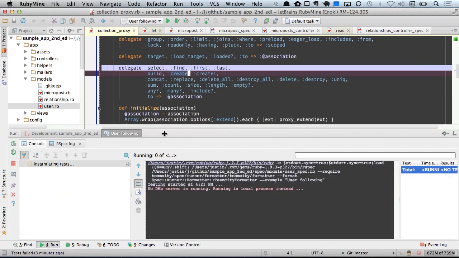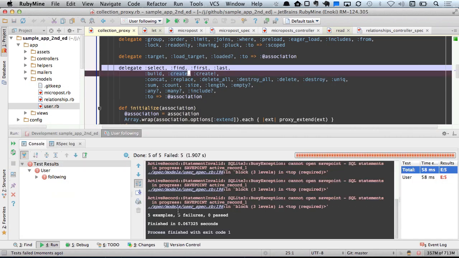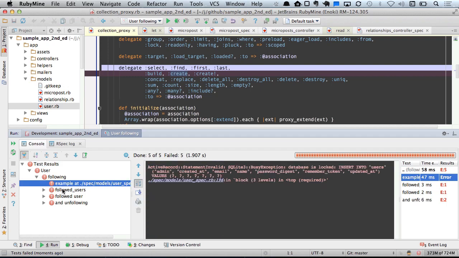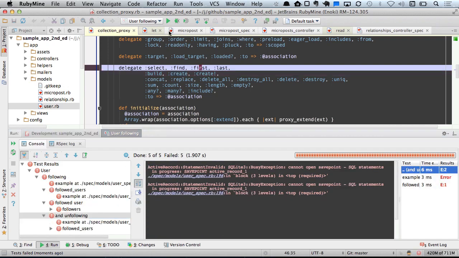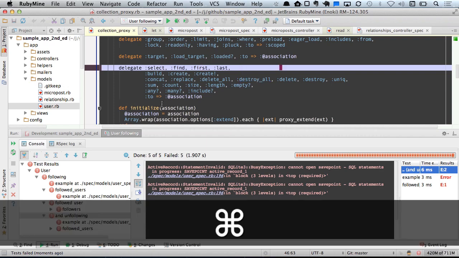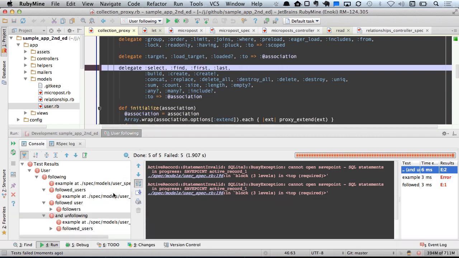Okay. I'll let this go. It still fails. Some unusual error. Anyway, I think you get the idea though. It makes it super easy to go in and debug the code and see what's going on.